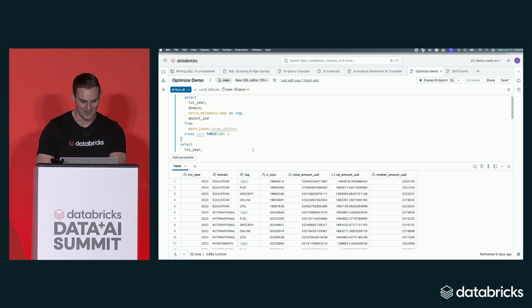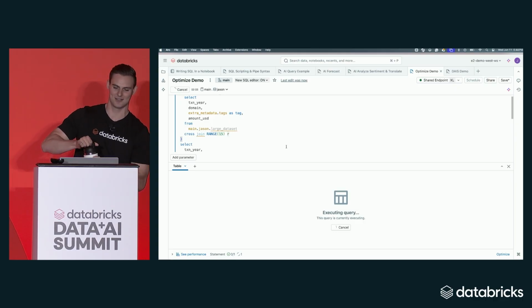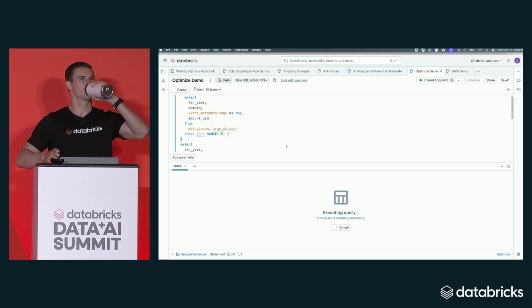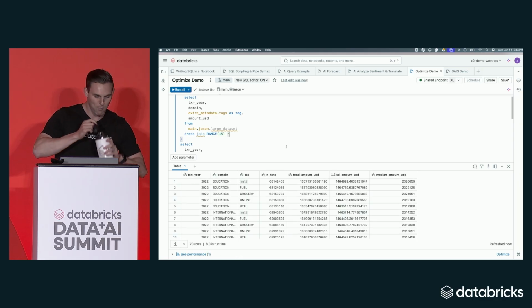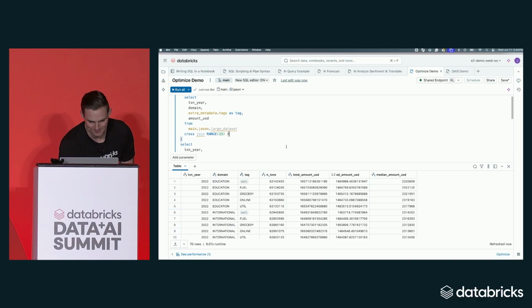And so if I run this, let me change this to 15. I've run this, and it can be cached, so make sure it's not cached here. And run this. We can see that this query executes. I'm going to grab a sip of water while it's executing. So it looks like it took about 8 seconds to do that.